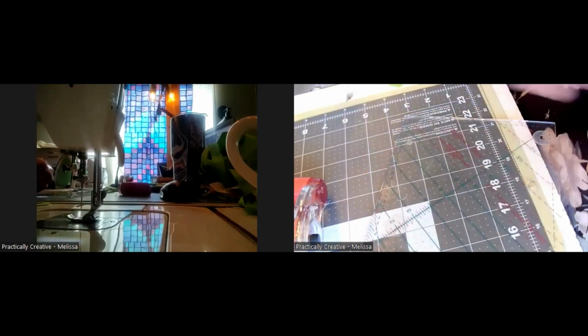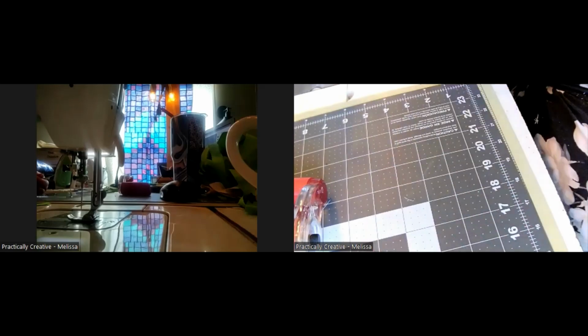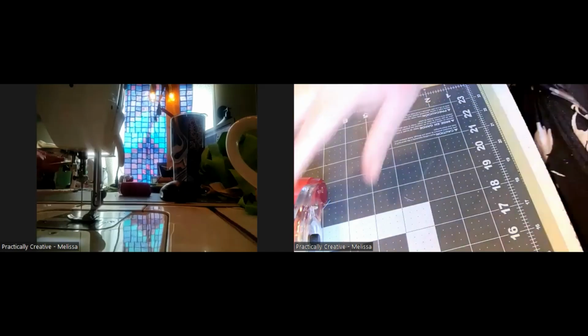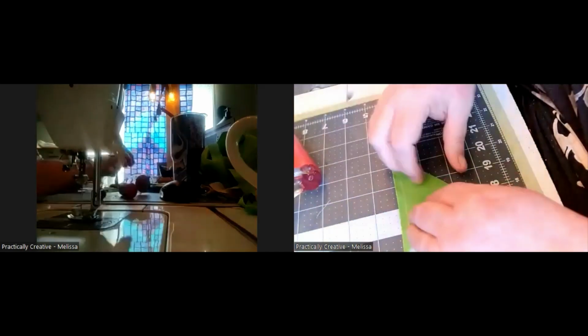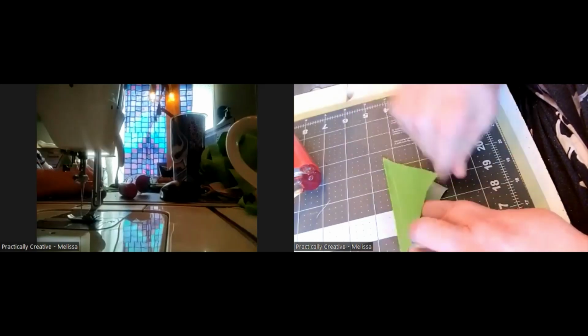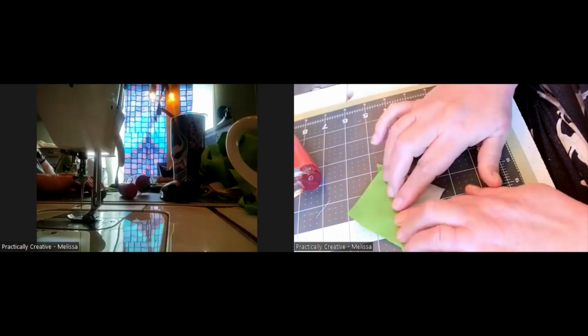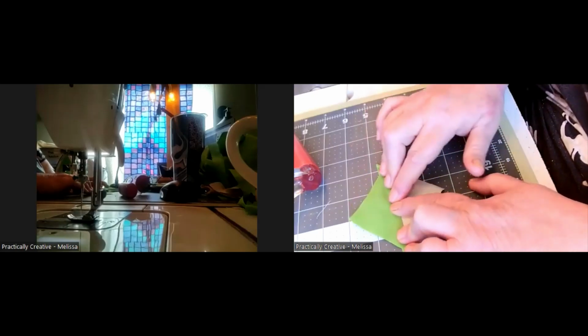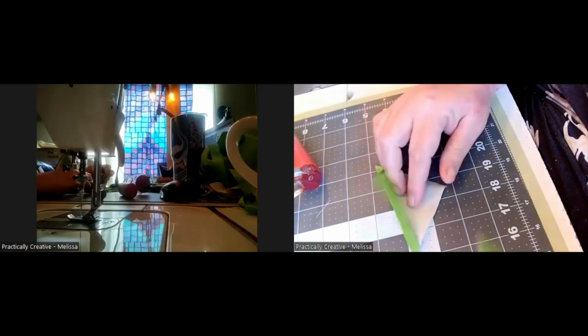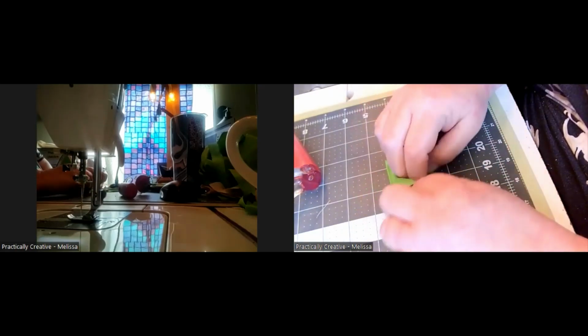Okay, so now that we have everything squared up, I'm going to move my ruler out of the way, and I'm going to open all of my HSTs, half square triangles, so that they go towards the darker color, green in this case. And I know my girl Stephanie is going, yes, green, I love green.